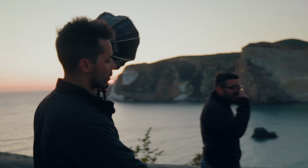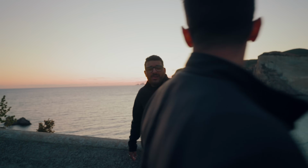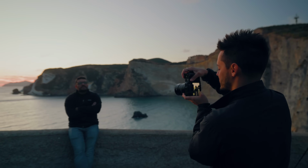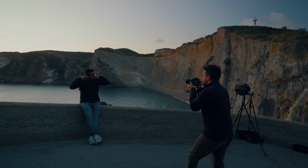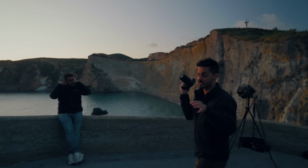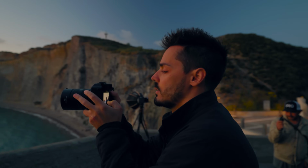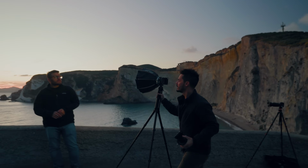Get in the corner. The corner looks really nice. So I think you can kind of sit and just, yo, I'm enjoying the view. I'm starting with the 90 because it's going to compress the scene, but let's just hold that right there. So the challenge I'm running into is I already want to expose for Stefano's face, because if I shoot it like this, my sky looks good. So that's when I grab this guy, but I'm just going to blast it.